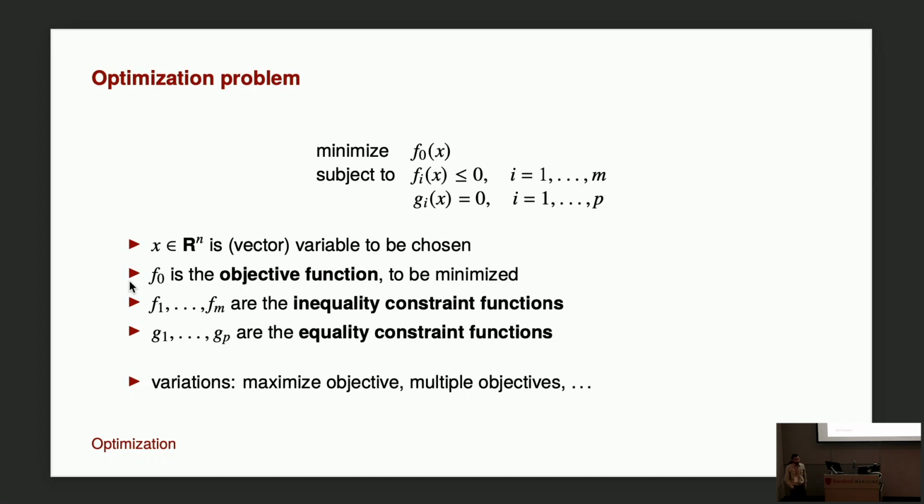Then we have our inequality constraint functions, where maybe we have a budget. We can only fit so much area on this chip. If the wires are too thick or too wide, then they're not all going to fit. So we have to sum them and make sure that they are narrow enough that they all fit into the space. And we have some equality constraints. We have to have connections between different nodes, something like that.